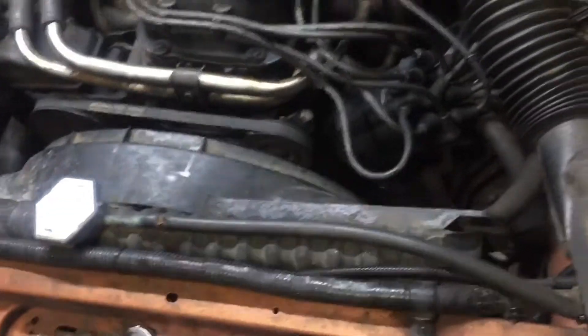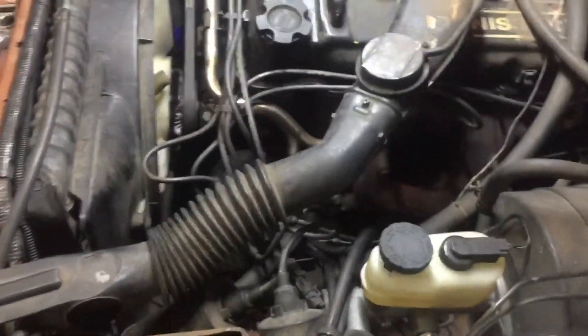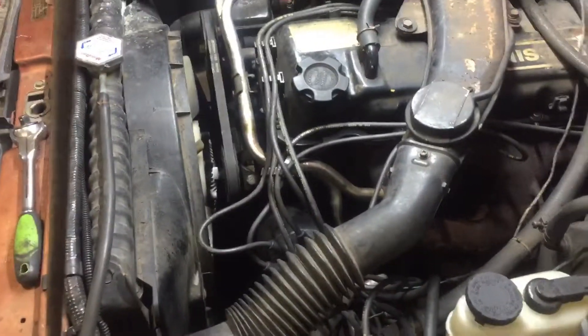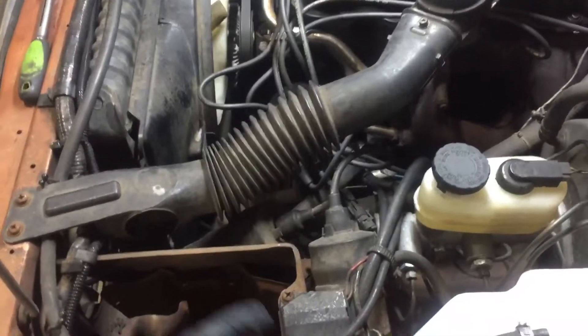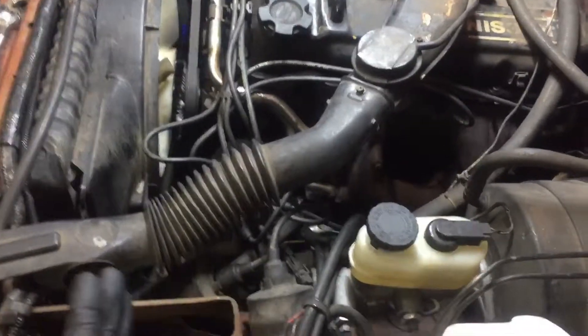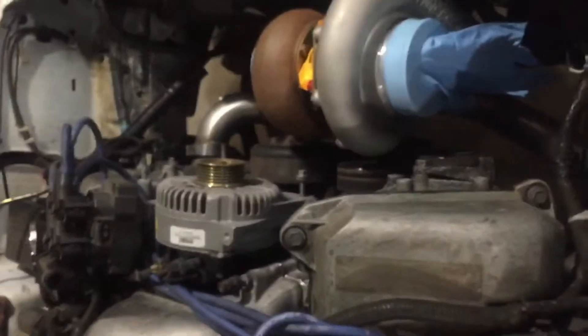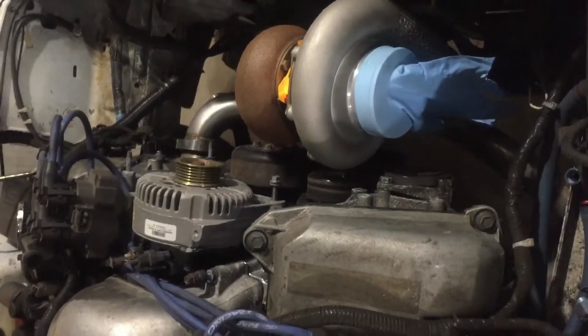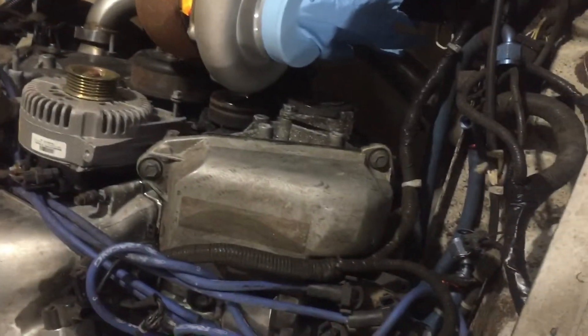This method will be the same for other engines. This is a four cylinder, so number one is the very first piston. For V8 and V6 applications, typically the furthest-forward cylinder head is going to be your number one. On this 4.6-liter four-valve Cobra engine, the right-hand cylinder head — the passenger side bank — is slightly further forward than the driver side, making the passenger side the number one bank.